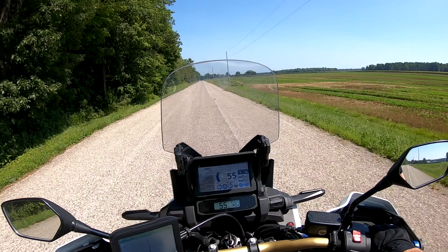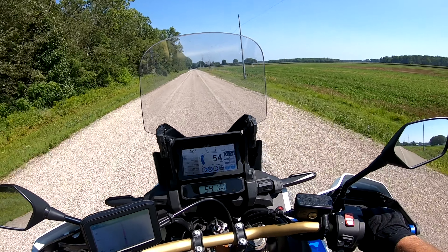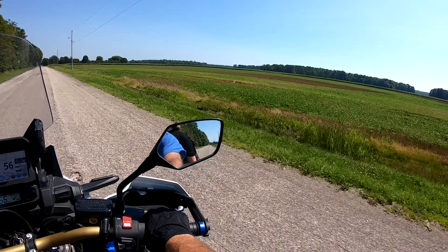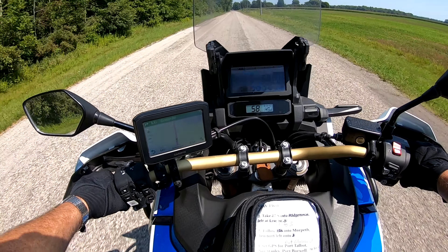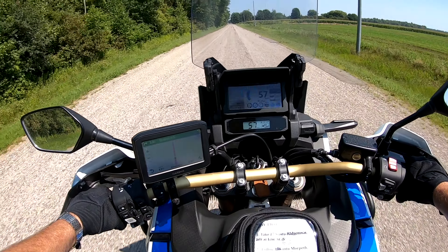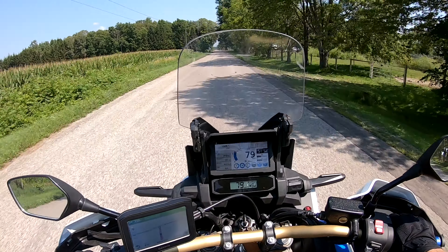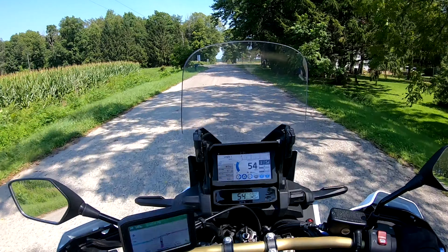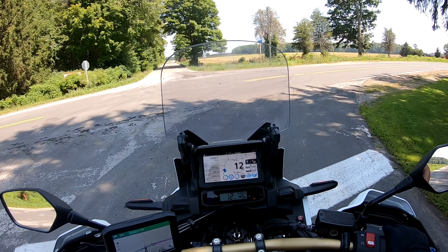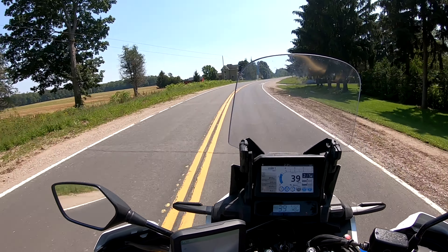I've decided to let the GPS take over to get us from Port Stanley to Port Burwell. It's taking us on some pretty dodgy back roads, but I've been avoiding the gravel ones because of the extra cargo and extra passenger — trying to stick to the pavement. Gas is getting a bit low. It's saying we should be there within about half an hour. I have the GPS set to allow back roads along the Lake Erie shoreline, but there's a lot of gravel around here and I really didn't want to do gravel — just trying to stay on the tarmac.